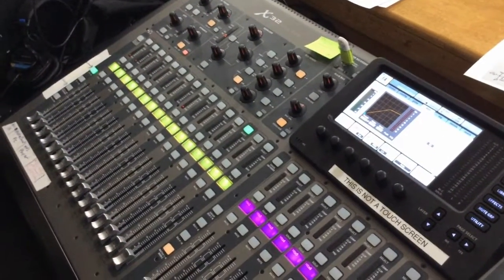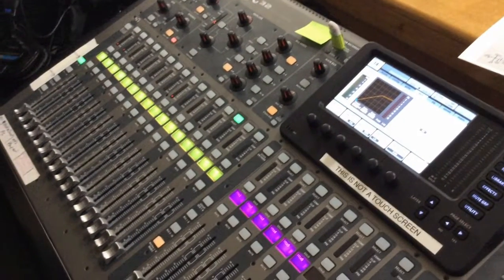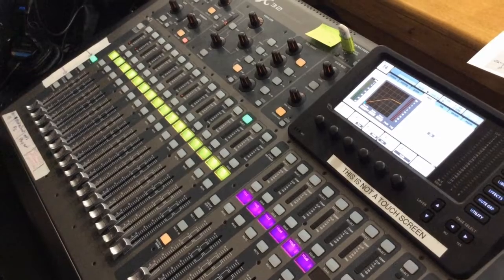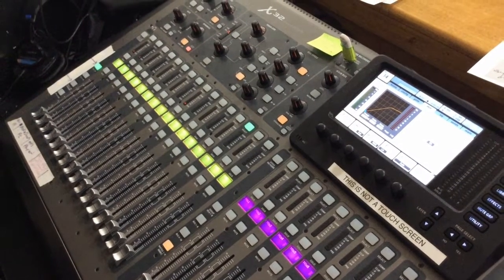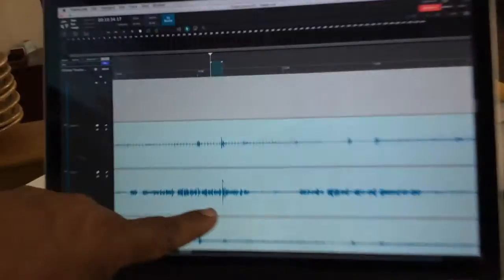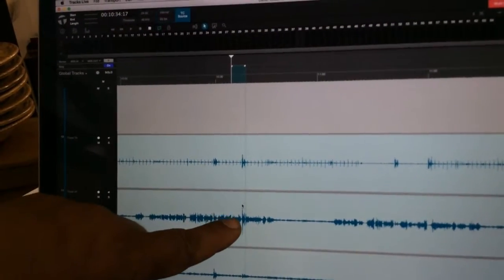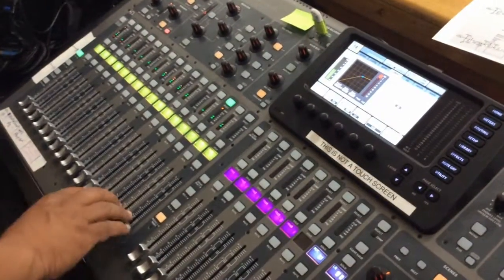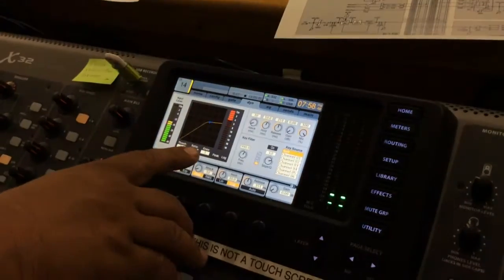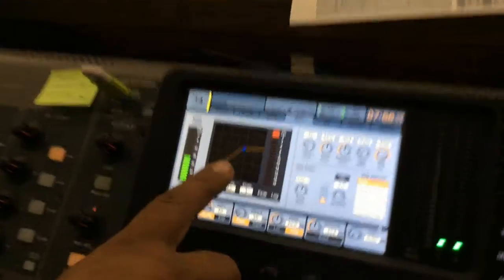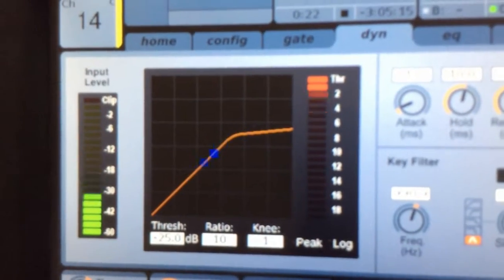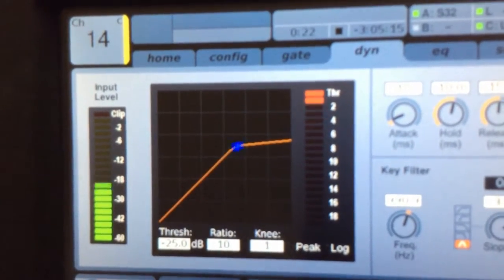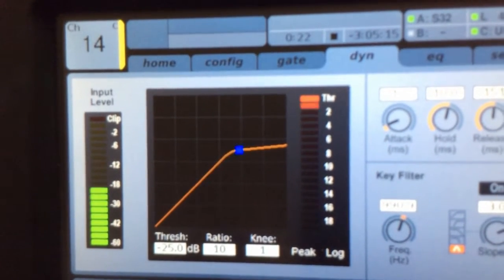So that's a great example. He yelled the word crazy, right? Crazy. Oh, so crazy. So he yells that word, but the phrase before wasn't as loud. You see that? How different that is? Okay. So let's see how the compressor reacts to it. So in your ear, the level is pretty much the same, but you see how much the compressor is working?